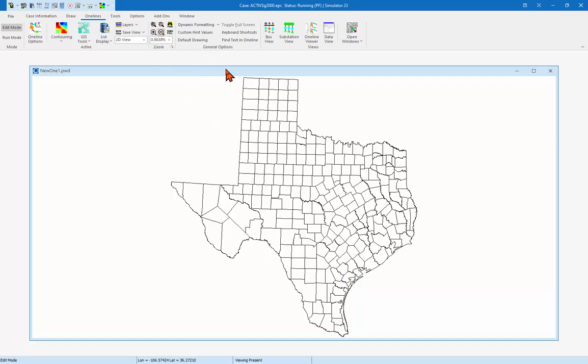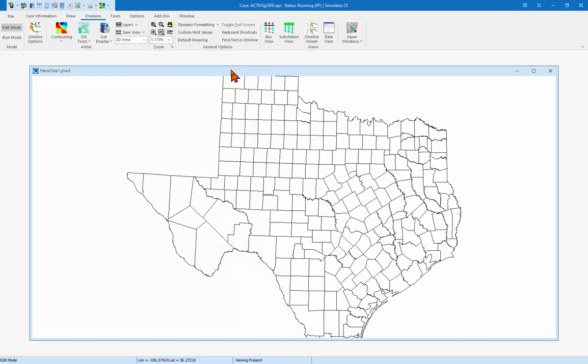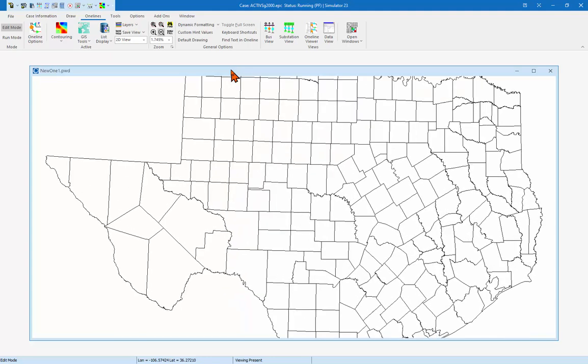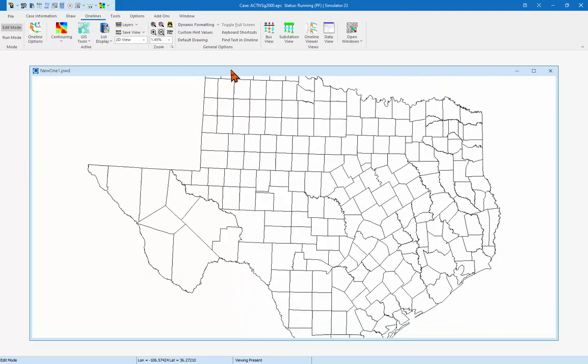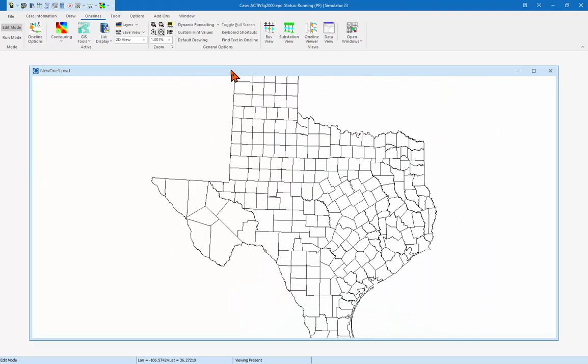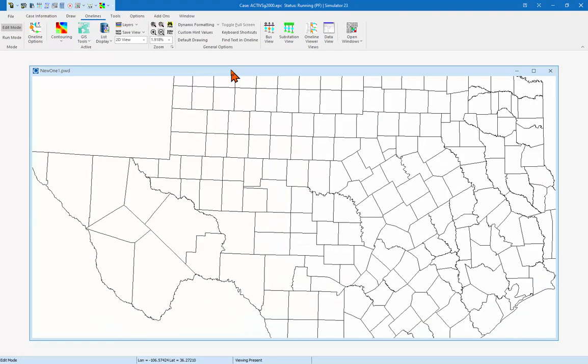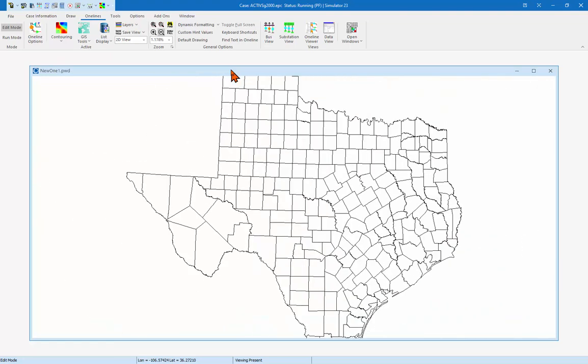You can also use some keyboard shortcuts for zooming. If you hold down the Control key and use the up arrow, each time I press it, it steps in a small step, or if I hit the down arrow, it'll go back. Continuing to hold the Control key down, I can page up or page down, and it's a similar function except it's taking larger steps each time.